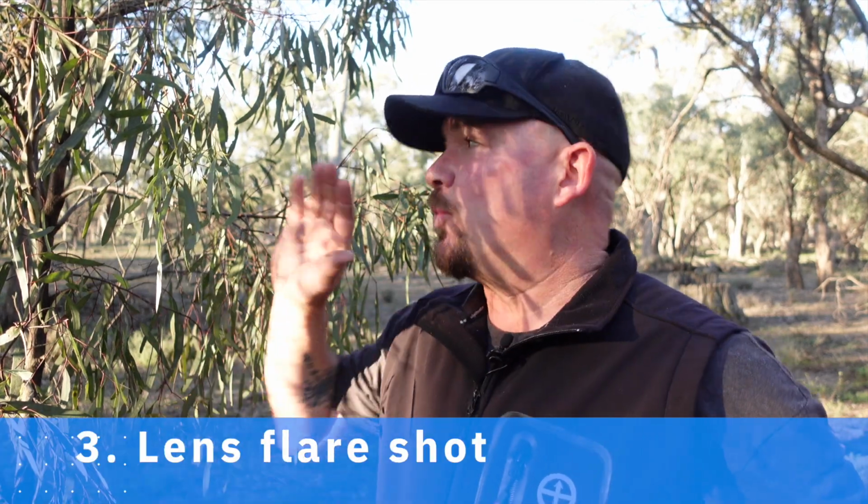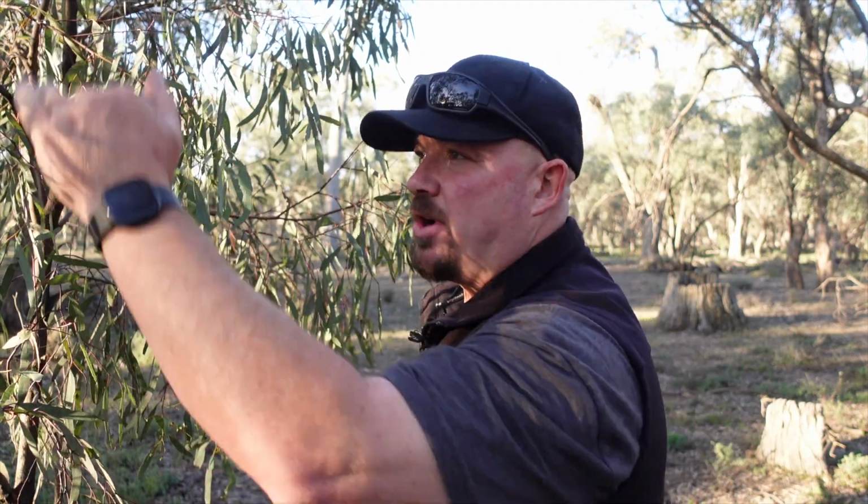Next, what we're going to do is have some lens flare happening with the leaves on this tree right here. The sun is setting out there at the moment. It's got about an hour to go before sunset. And I'm going to get some nice low level lens flare through these leaves.